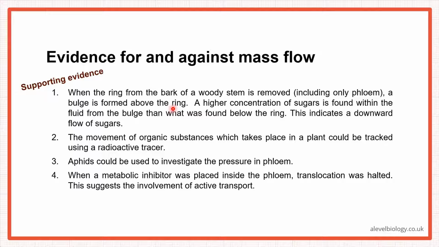ठीक है, उस रिंग के ऊपर जहां से आपने रिंग रिमूव की, a bulge is formed there. So a high concentration of sugars is found within the fluid from the bulge. ठीक है, so above that ring, जहां से आपने ring पूरा remove किया है, you will see a bulge which contains these sugars. The high concentration sugars will be there, but below the ring, ठीक है, this will not be the case. So this indicates a downward flow of sugars.